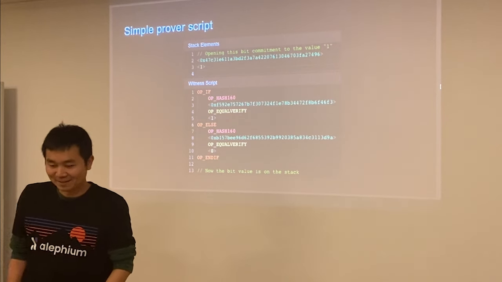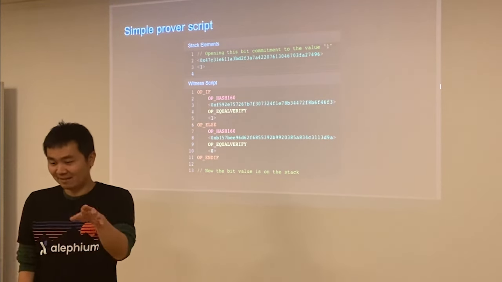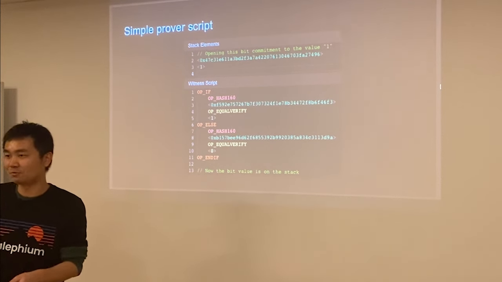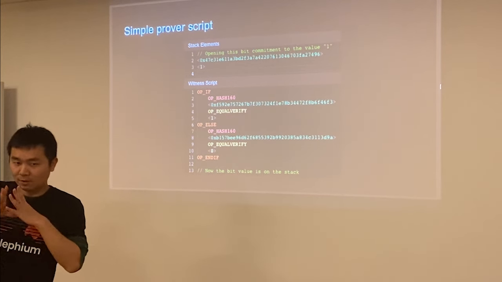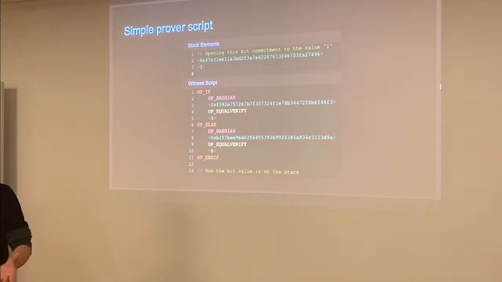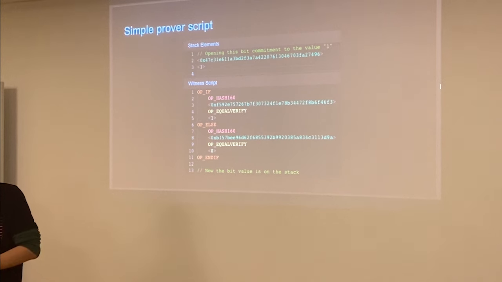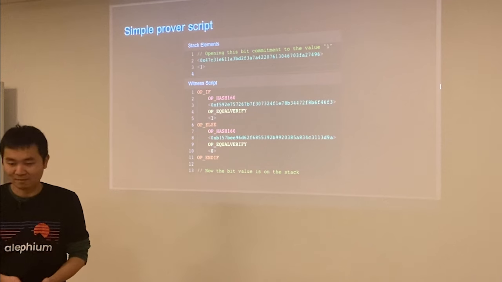To make it more friendly for non-technical people, I did not use the name. It technically is called bit value commitment, but here I just say that it's a very simple prover script that enables you to store the bit value on the blockchain in the transaction, and then you can ask people to prove that they can only provide the same value for that bit in the whole execution of these apps you want to run on the BitVM.